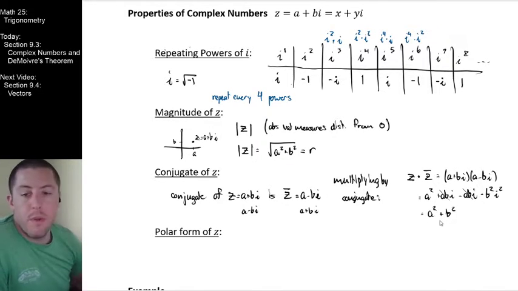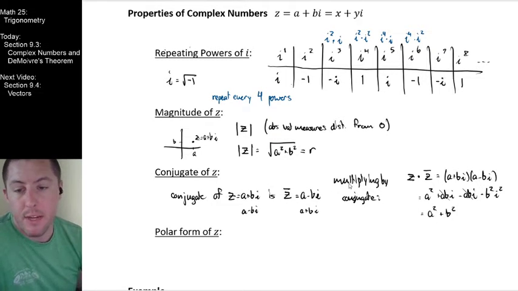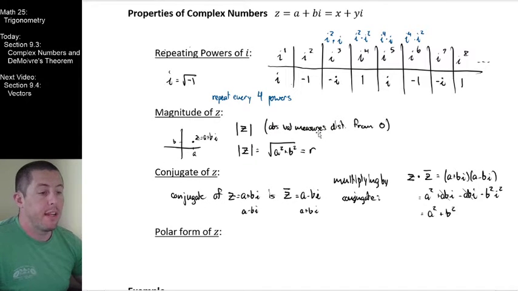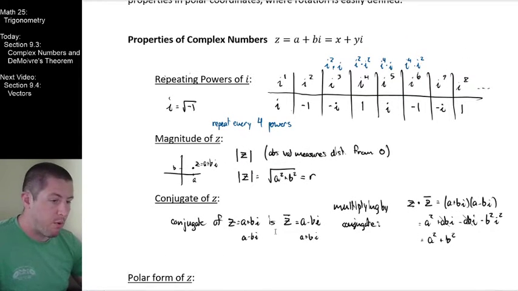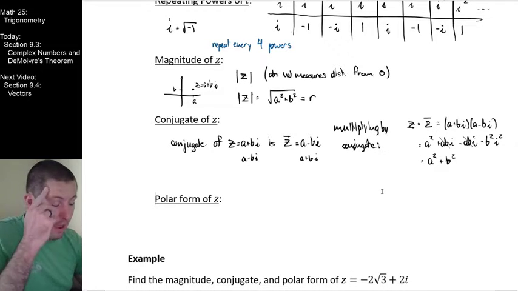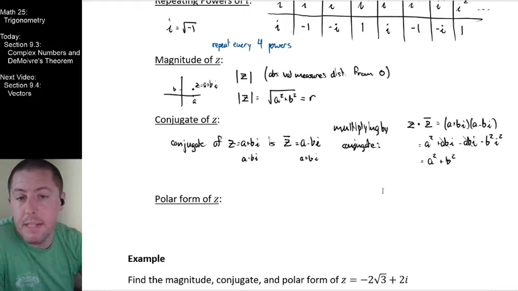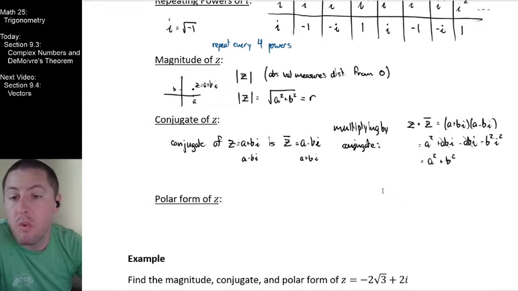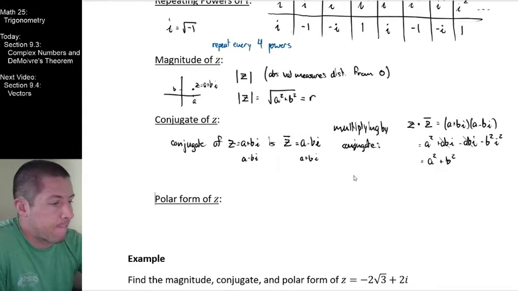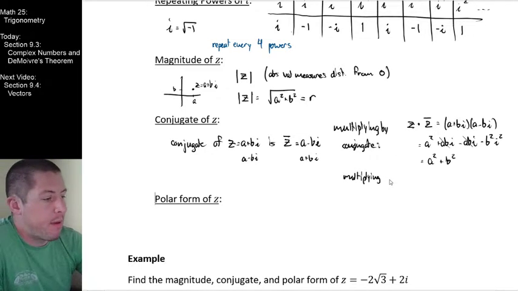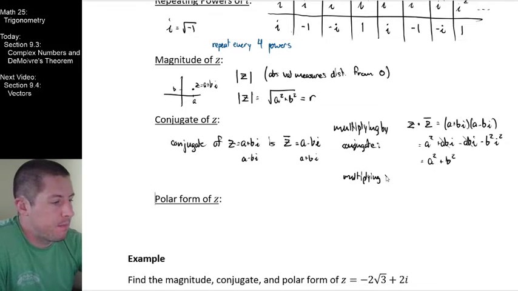You should notice that when we multiplied a complex number by its complex conjugate, what we got back was a real number. So one thing to think about here is that the conjugate is an important term for us to consider with complex numbers or imaginary numbers, because if you multiply a complex number by its conjugate, you're guaranteed to turn into a real valued number. Multiplying a complex number by its conjugate makes it a real number.